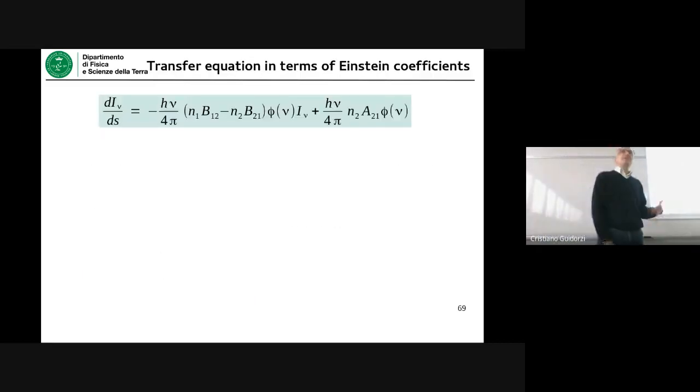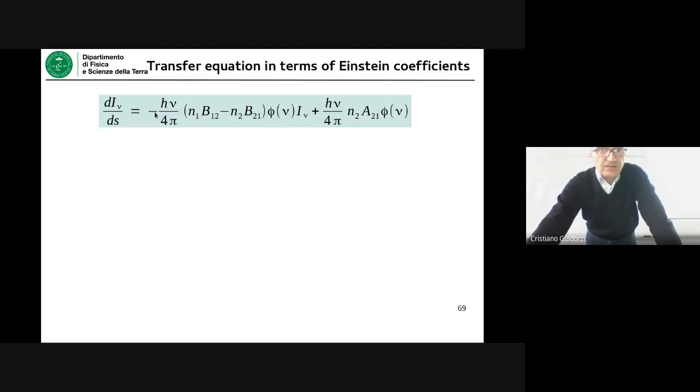So now we can rethink the radiative transfer equation with both spontaneous emission and absorption, in the general meaning that I was telling, as a function now of the corresponding Einstein coefficients. You see, here is dI nu over ds, so I simply rewrote the radiative transfer equation where instead of the first term I should have written minus alpha nu I nu, and this is just the alpha we obtained in the previous slide, plus j nu.